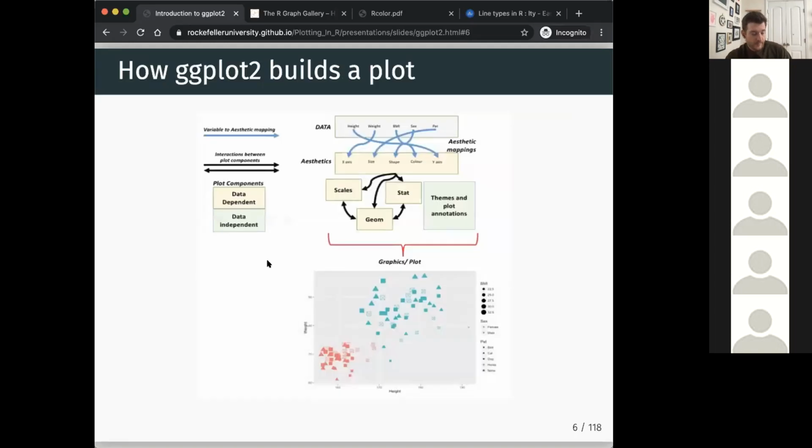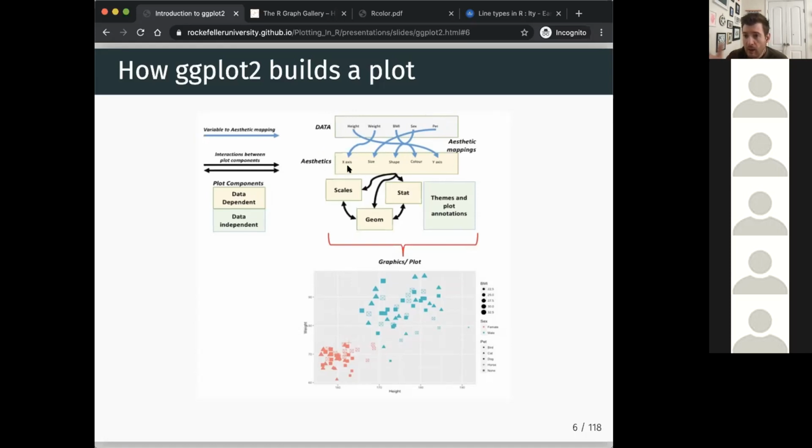So this looks complicated, but this is how it builds a plot. And this is what we consider to be the grammar of graphics. Okay, so at the heart of it, you'll have your data, right? And your data could have many different observations. You could be looking at height, weight, BMI, all of these are examples. And so what the plot has is these aesthetics, okay?